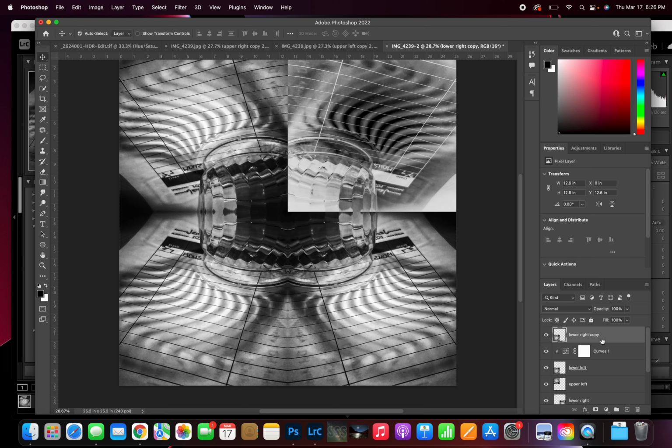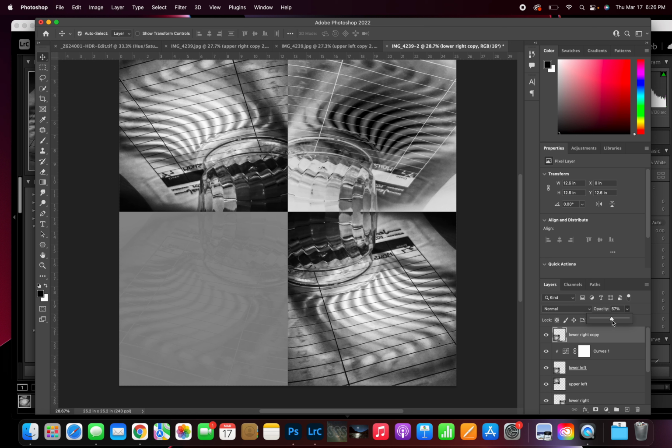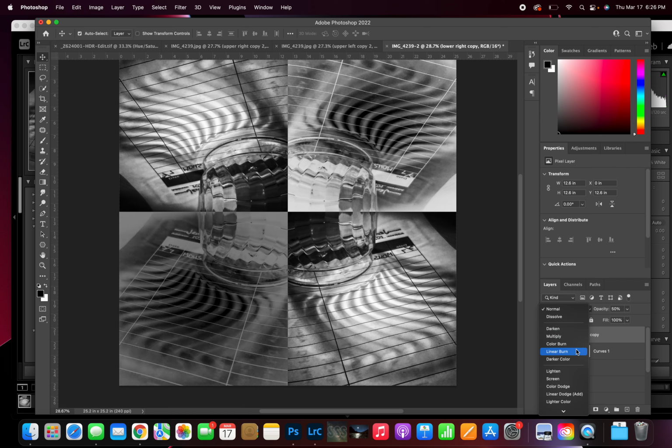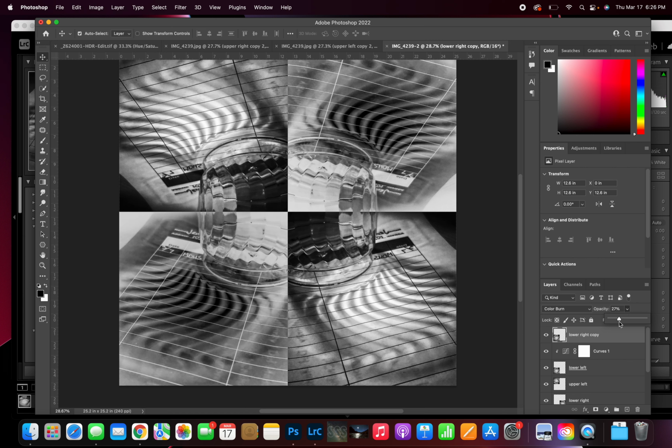And what I'm going to do at this point is play with opacity. And when my opacity goes down right now, that looks like trash. But I'm going to start looking at blending layers and what kind of patterns and designs are happening. I liked color burn when we were in class. I dropped down some more.